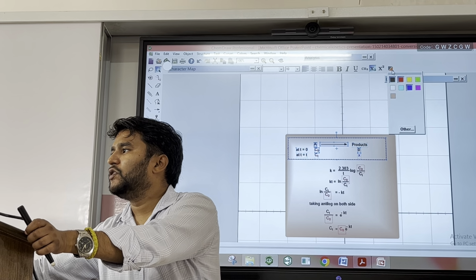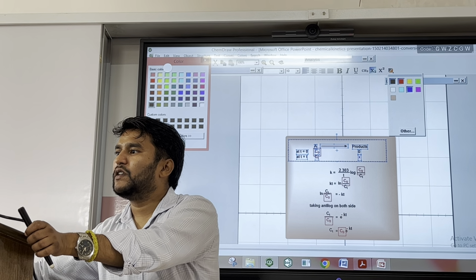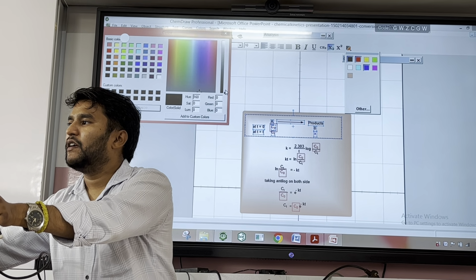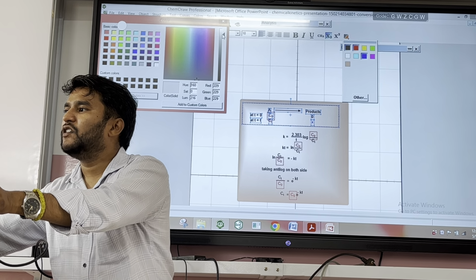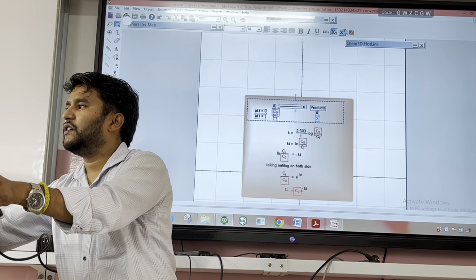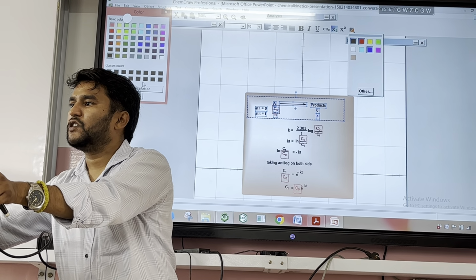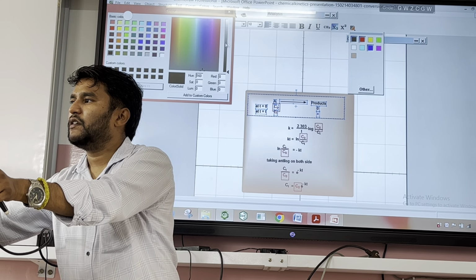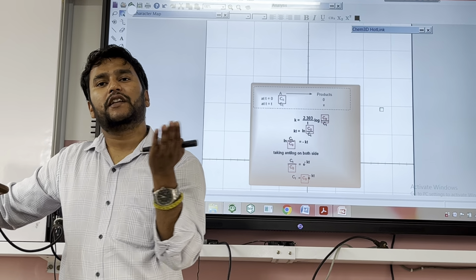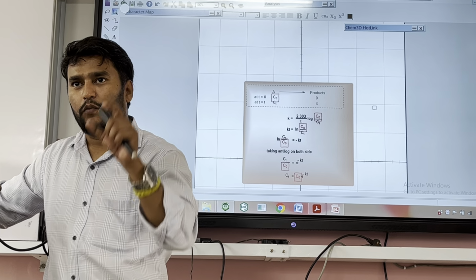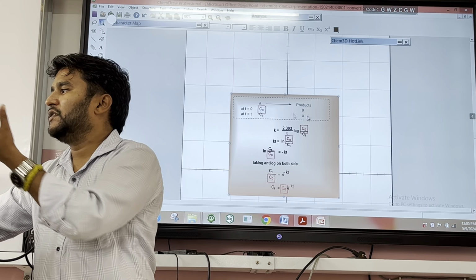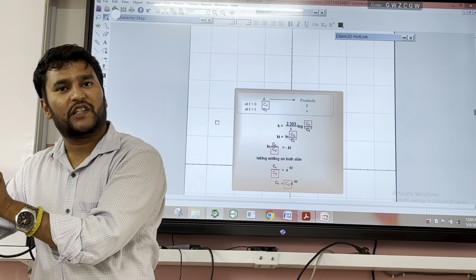Moreover, sometimes few texts you need in the faded way. So what you can do, you just go to the color, you can select black color, and black color you can select in the faded way. So you just, one second. You can just go to this one, define custom color, like this. So sometimes few points you might have seen in some presentation, few words or few figures are written in the faded way. So that's how that you can do with the help of Chemdraw as well.